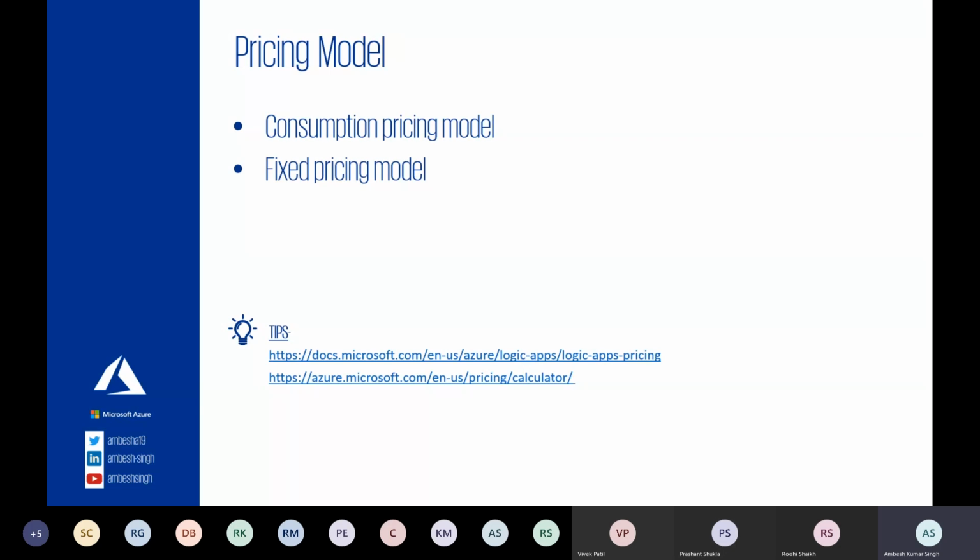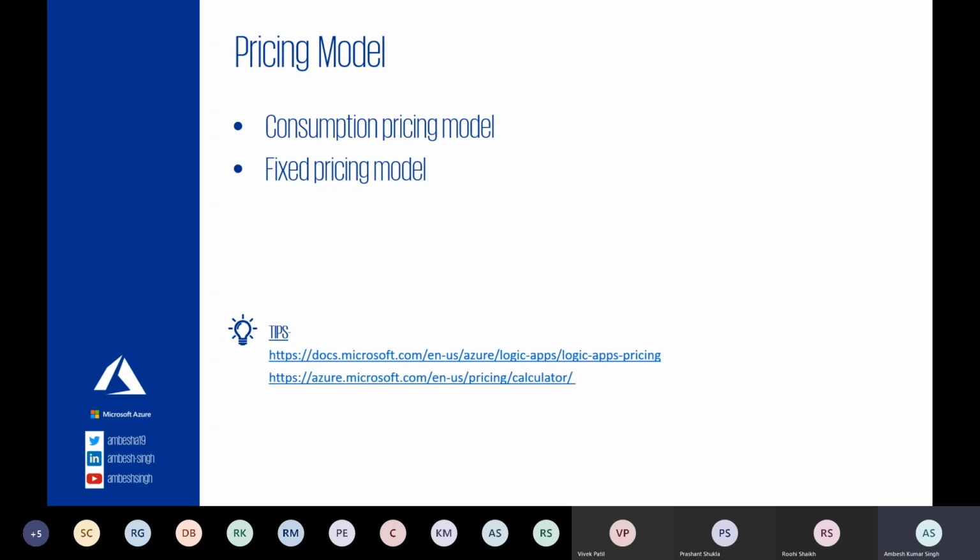So we have two pricing models, pay as you use and fixed cost. The consumption pricing model runs in the public cloud or the global Azure app services. You pay only for what you use. In your Logic App, each step is an action, and Azure Logic Apps meters all of the actions that run in your Logic Apps.